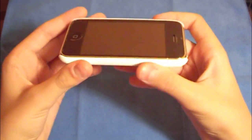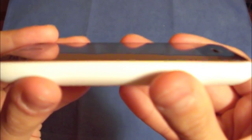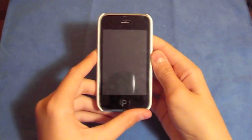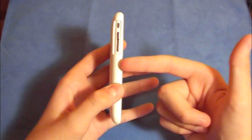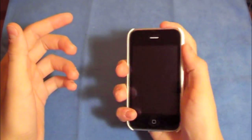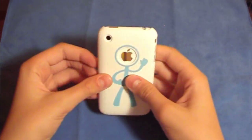Now, talking about the minimal protection — as you can see, some of the screen is showing. The screen is showing a little bit and some of the chrome is showing as well, but I think it still looks very nice. This case is really cool also because it's very lightweight and very thin, so as you can see it doesn't add a lot of thickness or bulk to your phone and it's very comfortable to hold. Also, it's a quick snap-on case.